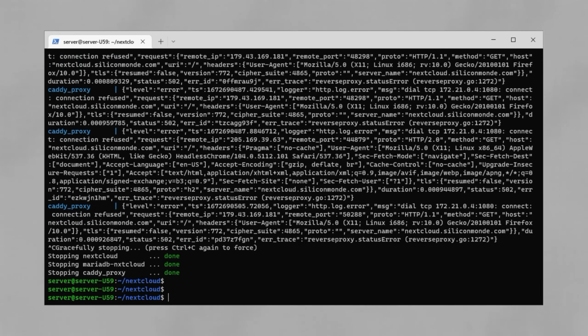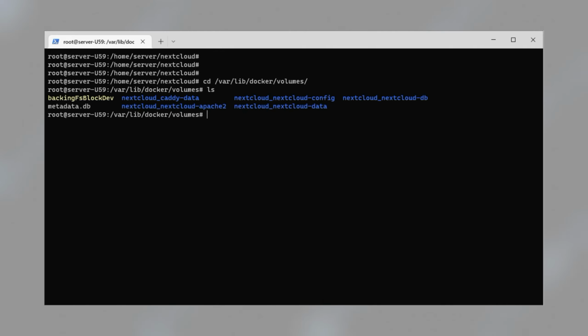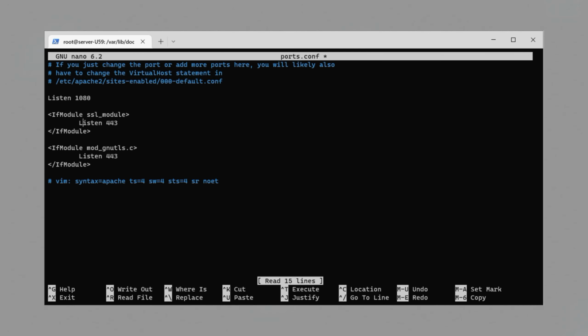Press Ctrl C to stop the containers if they are already running. Next, we will go to the location where Docker configurations are stored for the Nextcloud instance. We will edit the ports.conf file to set the ports to 1080 and 1443.